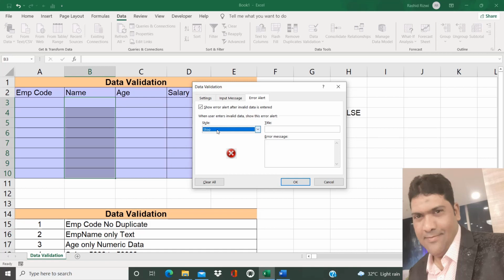You have to enter as per the rule specified in these cells. So stop is actual validations. If it is warning, if you are forcing, you can put wrong value also. I mean you can break rule, you can break validations. Information only displays information. So if you really want to stop user from unwanted value, it has to be stop by default. Remember.